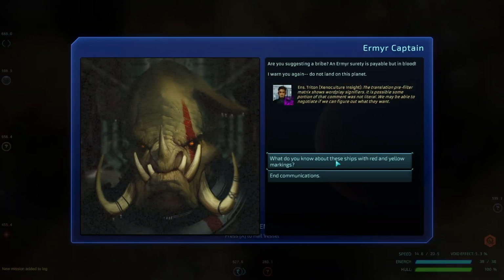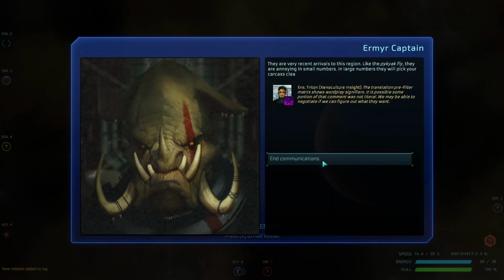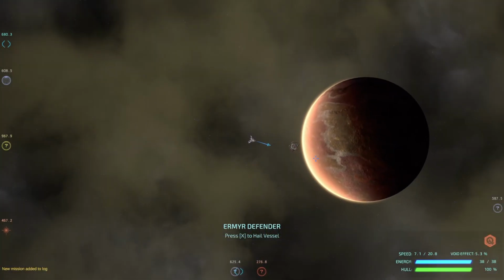Suggesting a bribe. Pre-filter matrix shows wordplay signifiers. They are very recent arrivals to this region, like the pick-yak fly. They are annoying in small numbers. In large numbers, they will pick your carcass clean.